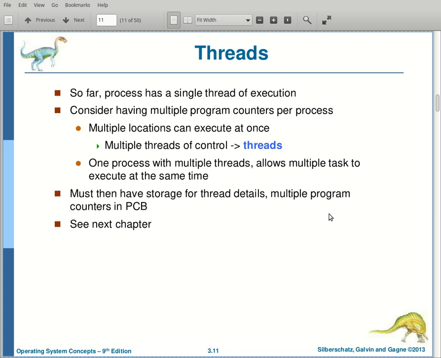So thread is a very important concept. You can have a process with a single thread that is easy to handle, but if you want the program to be more responsive, then you can have a process that runs multiple threads. That allows the user to carry out multitasking from a single process by creating multiple threads associated with it, so that you can execute multiple tasks at the same time.